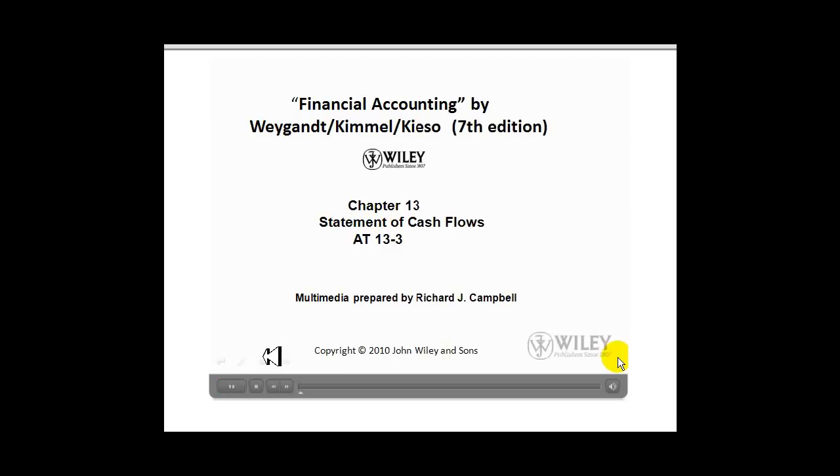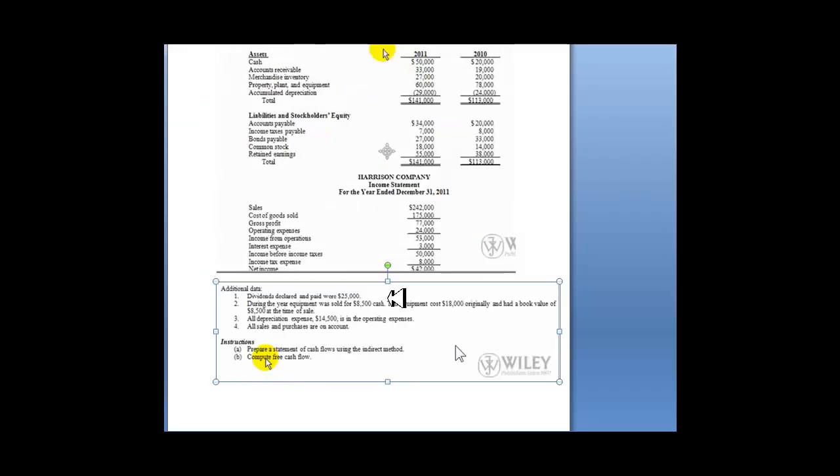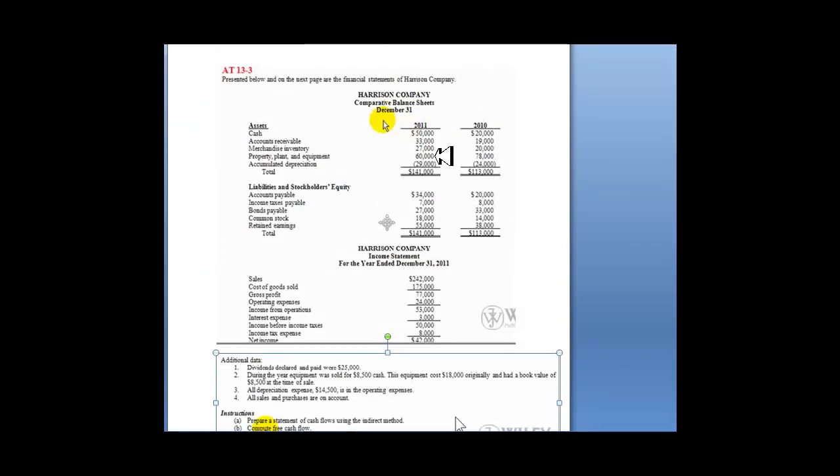Okay, so we lost that. Presented up here are the financial statements for the Harrison. So in any case, I was going to flip back here to how the increase in cash. We had an increase in cash of $30,000, and so that statement of cash flows, which I don't have on my screen anymore, we showed that with an ending balance of $50,000. So the very bottom of that statement of cash flows reconciles from the beginning cash to the ending cash.